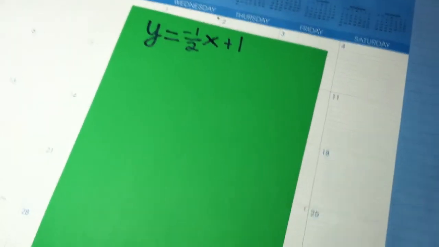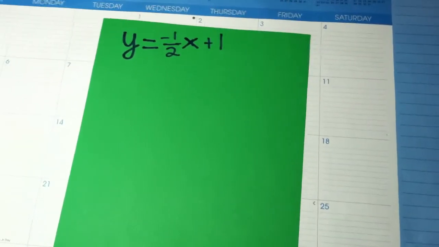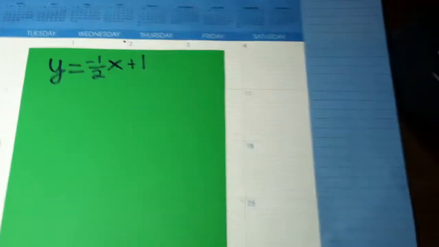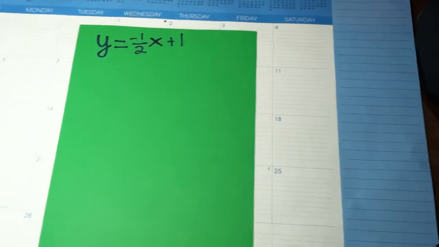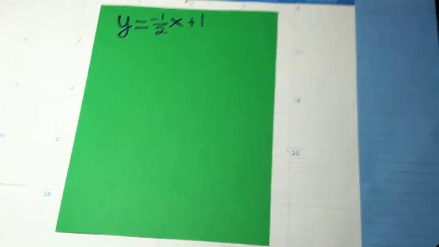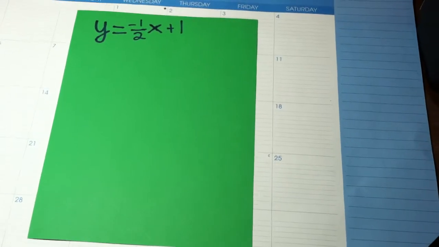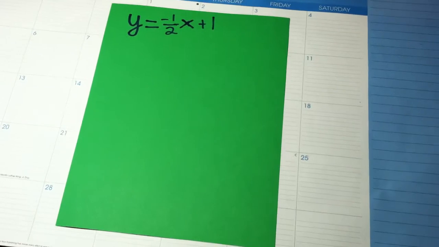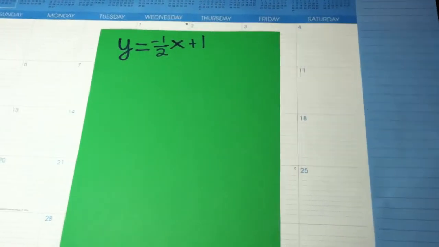My name is Andrew Zucker, and today I'm going to tell you how to find a parallel line to this that goes through the point -1, -3. So when dealing with parallel lines, we know that they go parallel to each other, meaning they'll never intersect, no matter how long they go on. But when you're finding the slope of two parallel lines, we know one thing: they're the same.